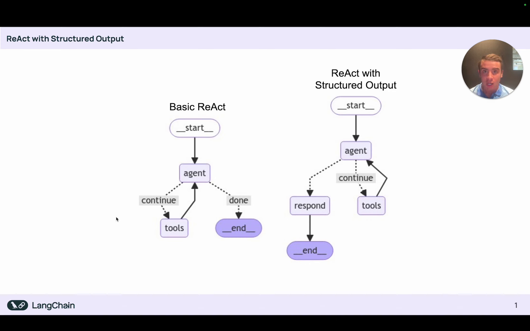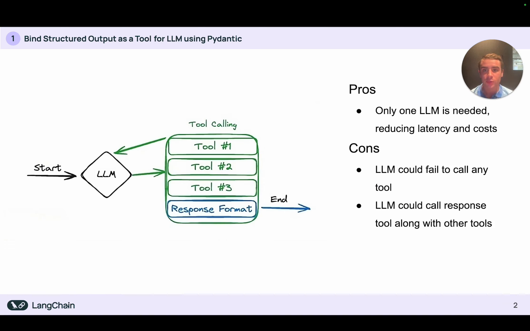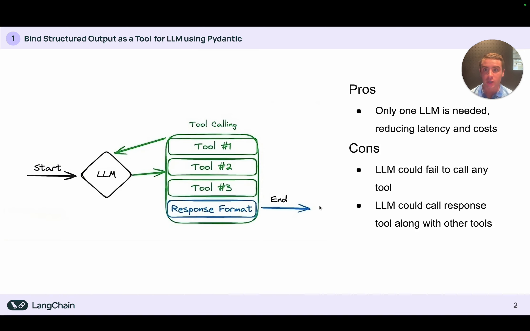Now that we've got a quick refresh, let's look at the two different ways we can configure this respond node. The first way is actually by adding an extra tool to our agent LLM — the response format tool, shown as a blue box in the diagram. This is going to be a Pydantic model that we pass to our LLM and it's going to be able to call that as a tool. Once it decides to call this tool, we follow that blue arrow, format the response of that tool call, and then respond to the user.